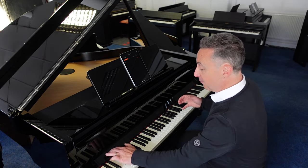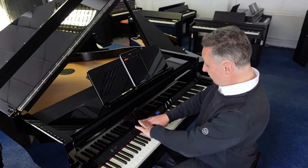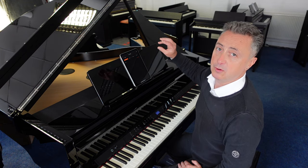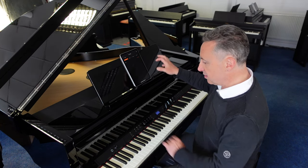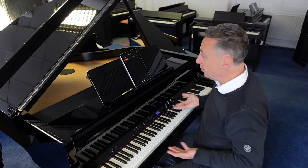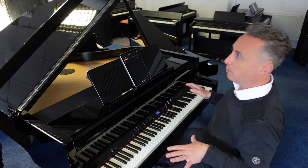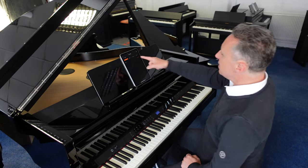It's brilliant. Now, you can connect it to an app as well, called the Roland Piano App, and that allows you to access everything this can do, but maybe in a slightly easier way, because you can control it on the iPad or on your Android device. But also, you can have music coming up on screen and follow the screen while it's playing songs for you, or you can play the right hand while it's playing the left hand for you, or it can play the left hand while you're doing the right hand, whichever way you want to do it. It can do one part while you're doing the other, or just have it playing a backing accompaniment while you're playing. And you also have about 80 rhythms and backing bands in here as well, which I'll show you in a sec. So let's show you some of the sounds.